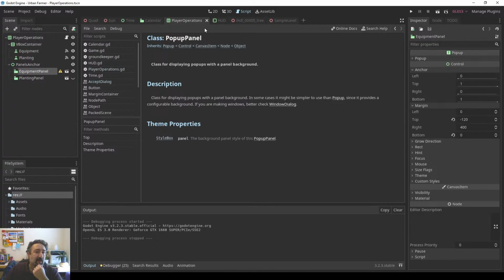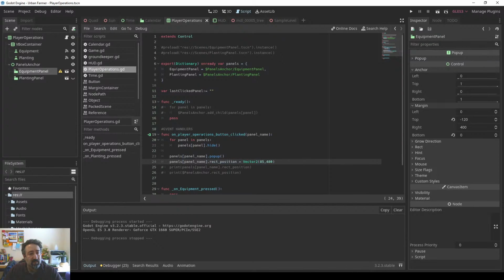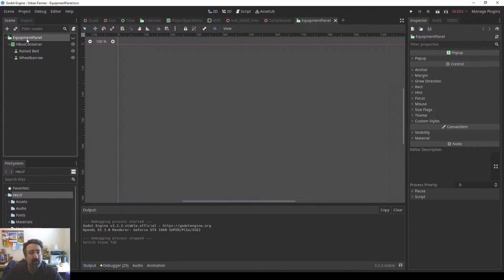But I think we are going to be doing a lot more fancy stuff than basic stuff. So I might get rid of this and instead use just a simple container.